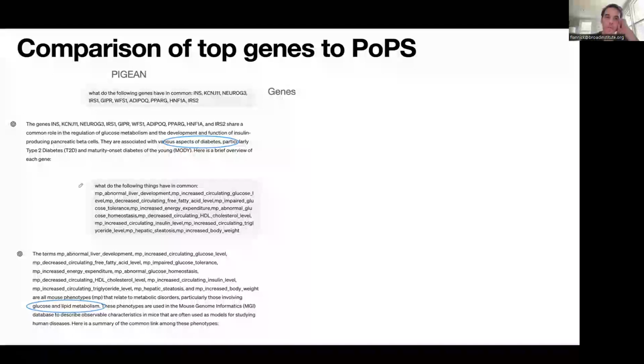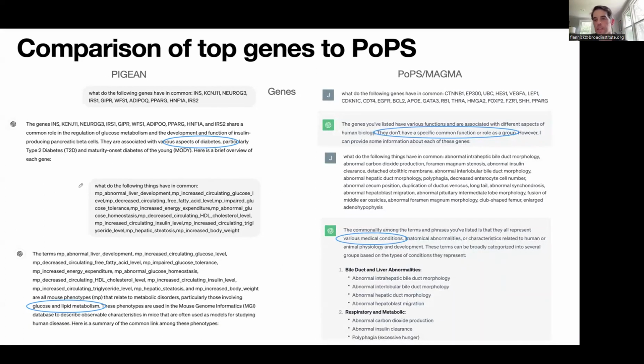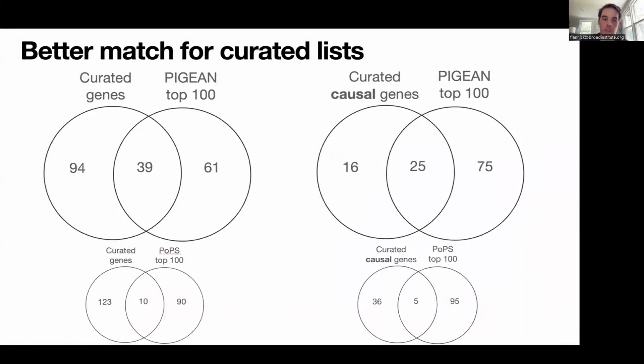Just some quick validations before I get to the actual results. We're still working on exactly how to validate this. But the top genes, if you know anything about diabetes, you could probably have guessed this, but all of them are relevant to diabetes pretty obviously. The pathways are very obviously relevant, and this is significantly higher than what you'll get if you look at the top POPS and MAGMA gene sets. Exactly validating that for more traits, and exploring the reasons why, is something that we'll be doing.